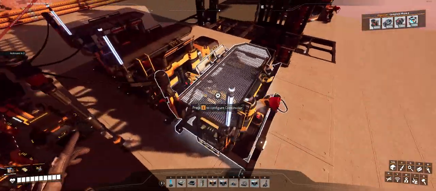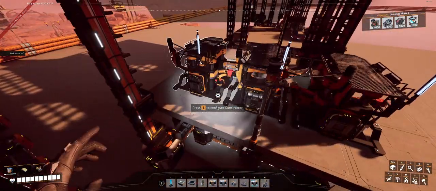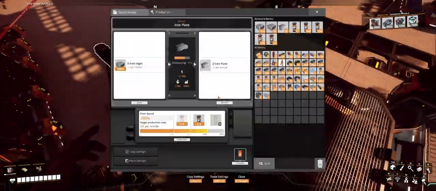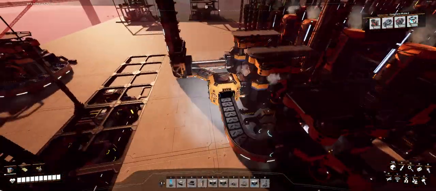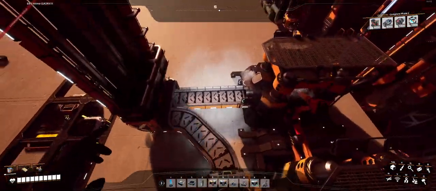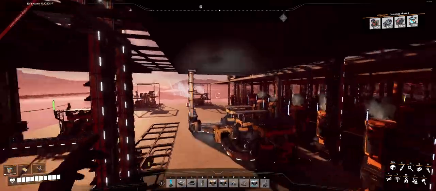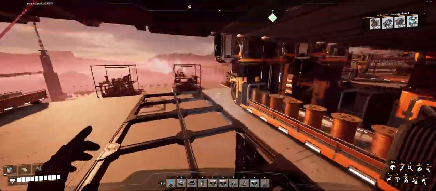So on this floor, we've got the cable being made. We also have 2 more constructors. Thank you, autosave. We have these 2 constructors that are kind of in the middle of the screen right now, and they are making iron plates. So this particular blueprint, our outputs are the iron plates and the cables and the wire. So let's dive back up through the ceiling here.